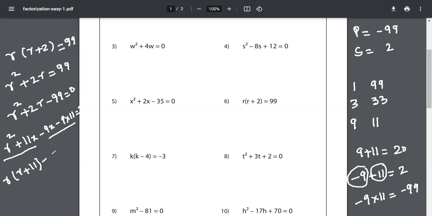I'm going to take -9 common out. What is left? r + 11. Oh sorry, every time I confuse x with r. So (r + 11), and what can I write this as? (r - 9)(r + 11) = 0.